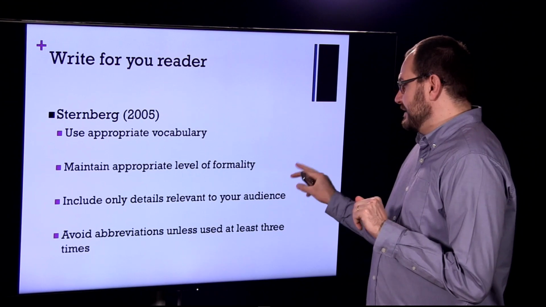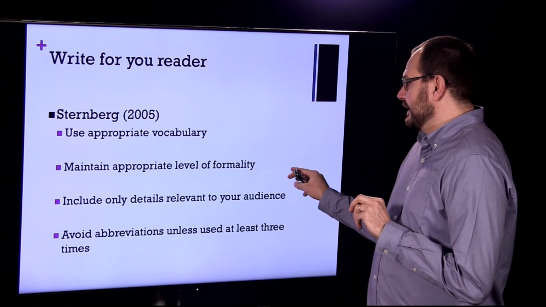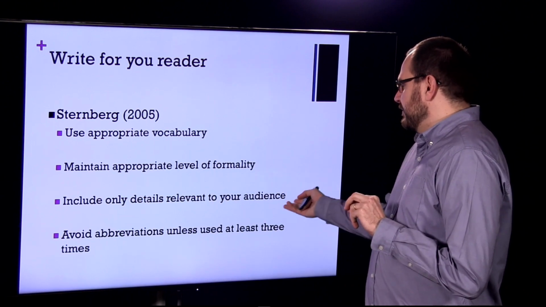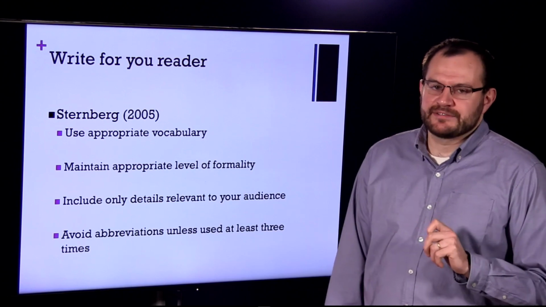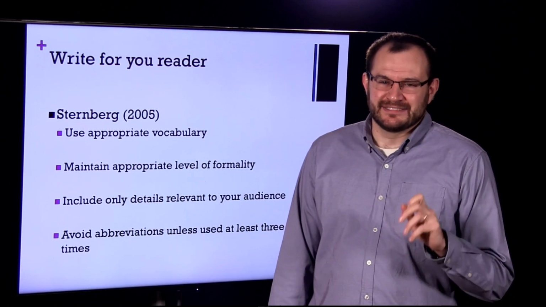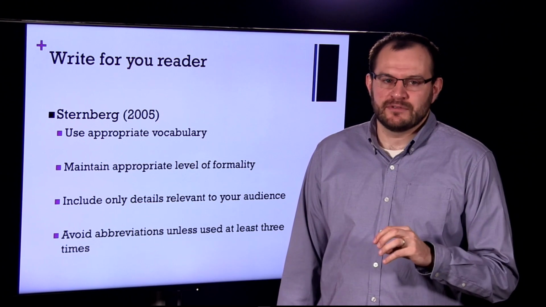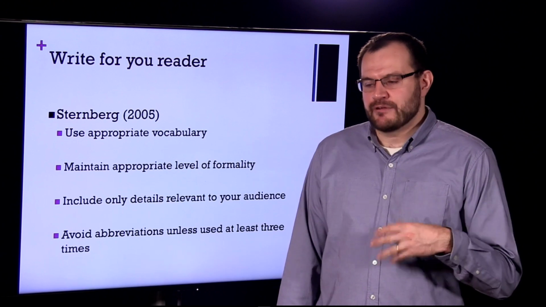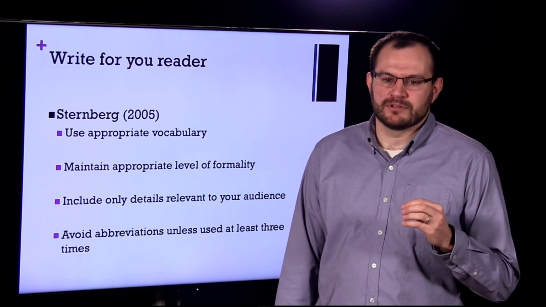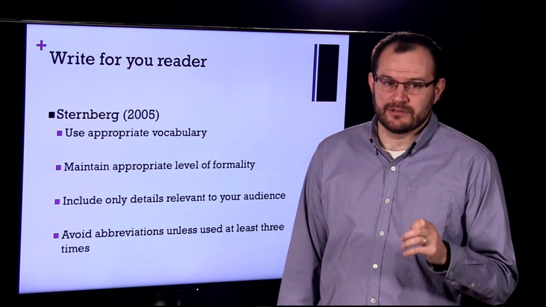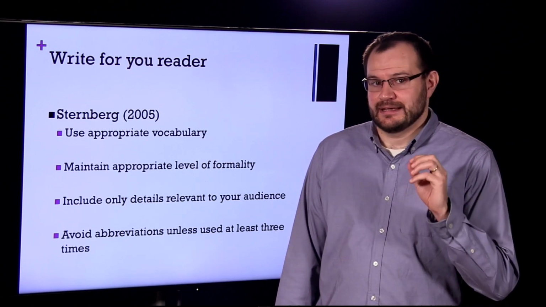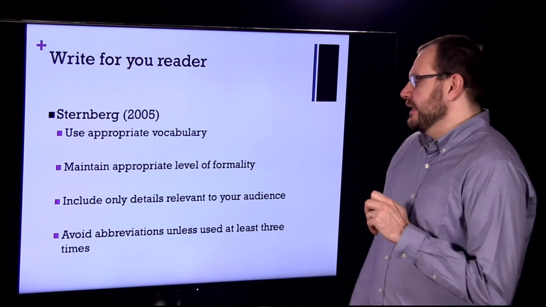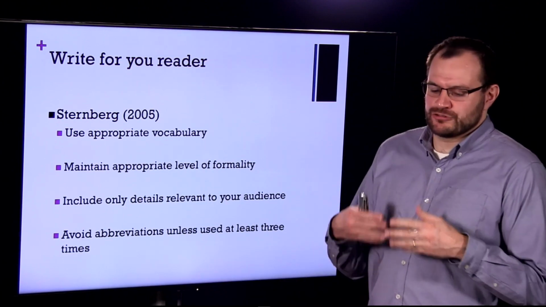The next couple that he has are pretty important as well. We talked about maintaining an appropriate level of formality a bit. This third one I see a lot in this class. You only want to include details that you need your reader to know. Some of you will probably get feedback on your first drafts for this class saying, hey, I really want you to go through all your paragraphs and I want you to think about what message you're sending to your reader, and do you do that with the sentences and the paragraphs that you use? A lot of times people will add in a lot of extraneous information.